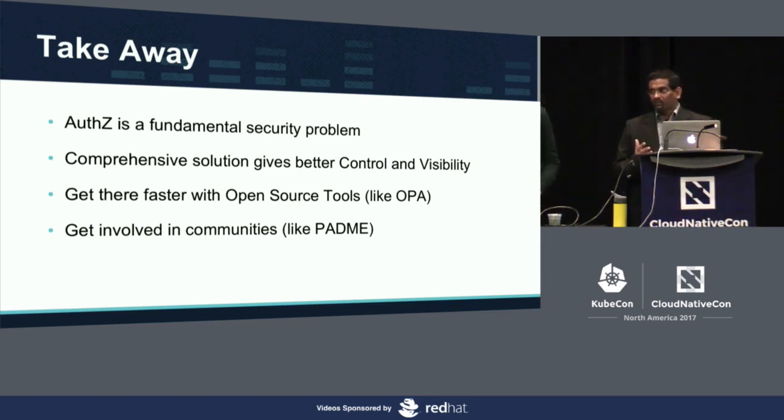And then you have open source projects like OPA that you can make use of. In fact, I came to know about OPA only earlier this year, and I knew my requirements, but as soon as I saw it, I thought, this fits my requirement. Even if, let's say, a language is not Turing complete, it doesn't mean that it's not good enough. It's still a language, right? So you should look for open source projects, and make sure that if one fits your requirement, you're able to get there faster.